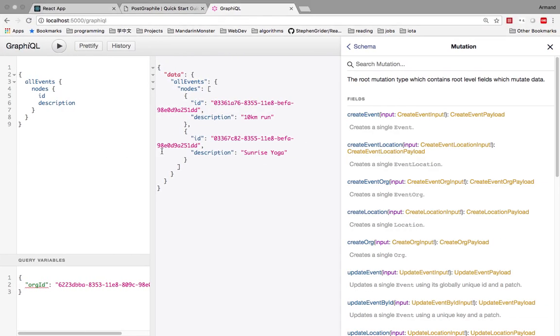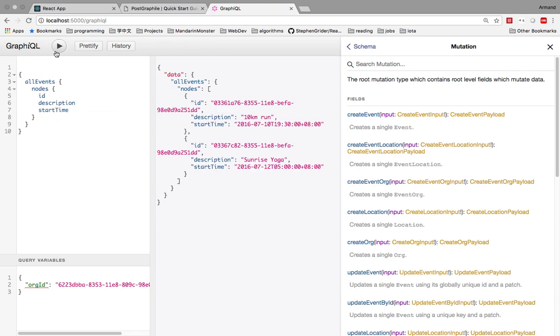But you see that in just the matter of a few minutes I was able to create my database. As soon as I have a database schema, I have all this information at my fingertips on the front end. So that allows for us to really start building the front end out very quickly as soon as we have any data. And there's not this worry of having to build 20, 30, 40 routes on the back end just to start getting some basic data. And then if on the front end, let's say I wanted to, once again, add start time here, I wouldn't have to go and tell the backend guys, hey guys, build me another route. But instead, right away, I can just go ahead and do that, and I'm not overfetching or underfetching any data.